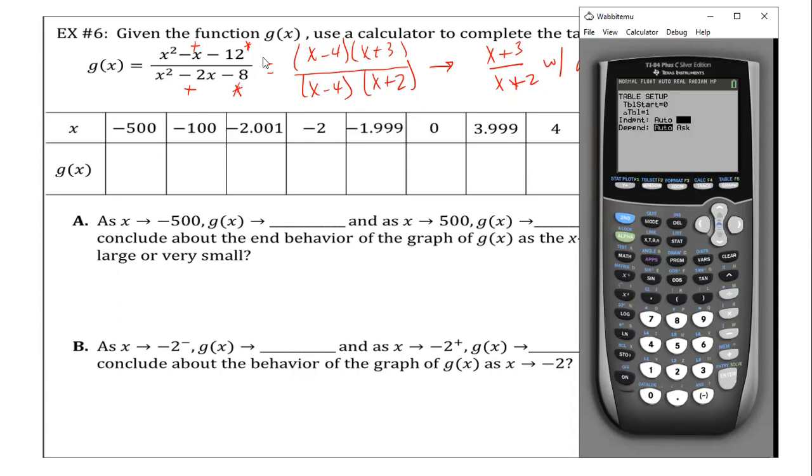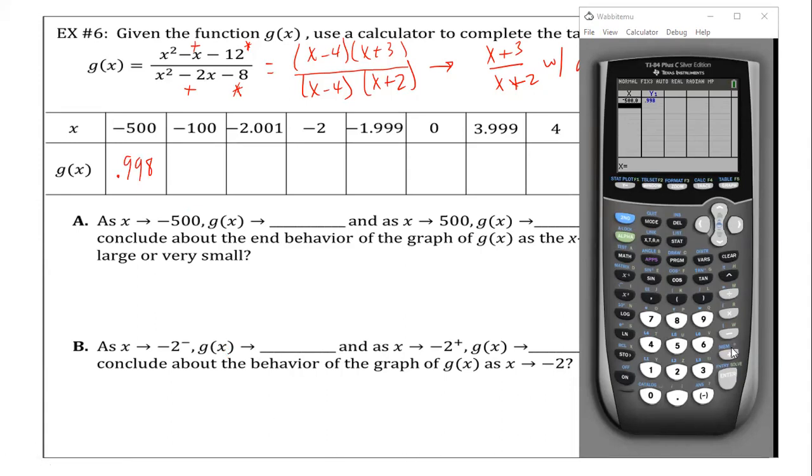Fractions. I'm going to put my mode into 3 decimal places. Okay. And now when I go to the table, I'm going to put in my values. The first up is negative 500. I type in negative 500 and it tells me that negative 500 is, what is it? 998.